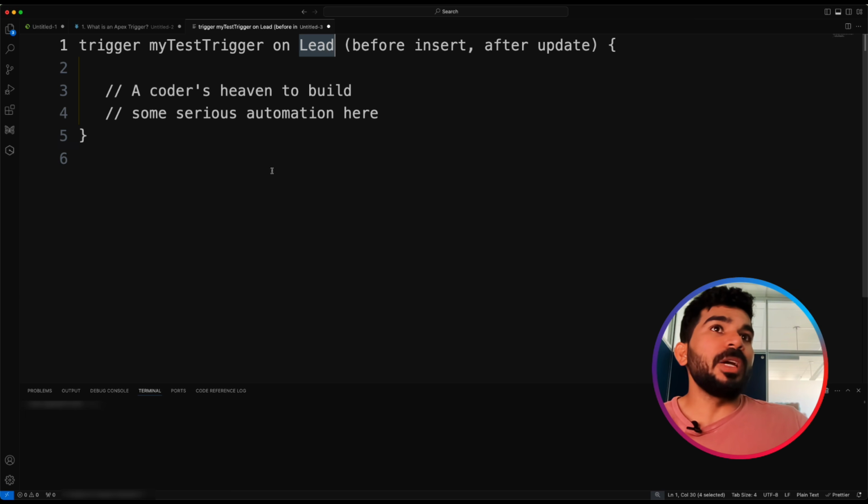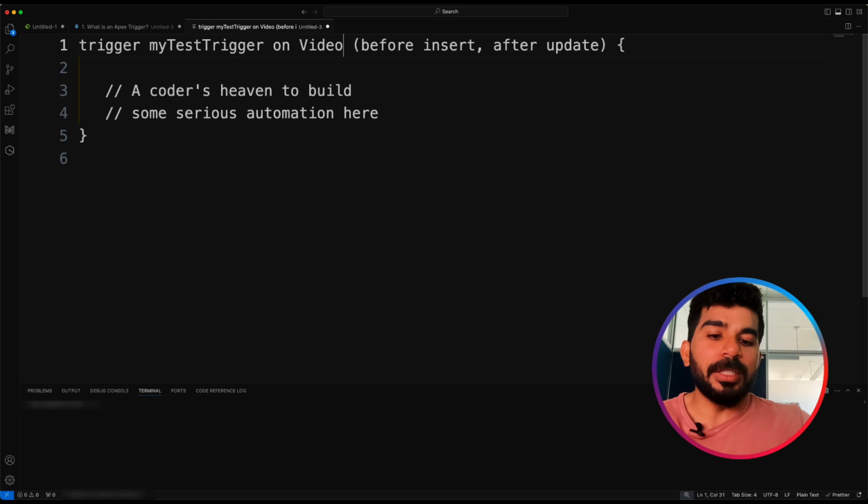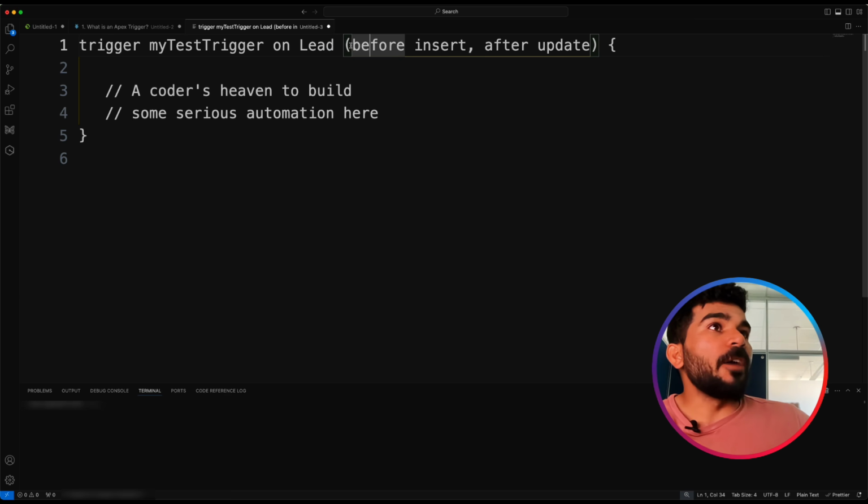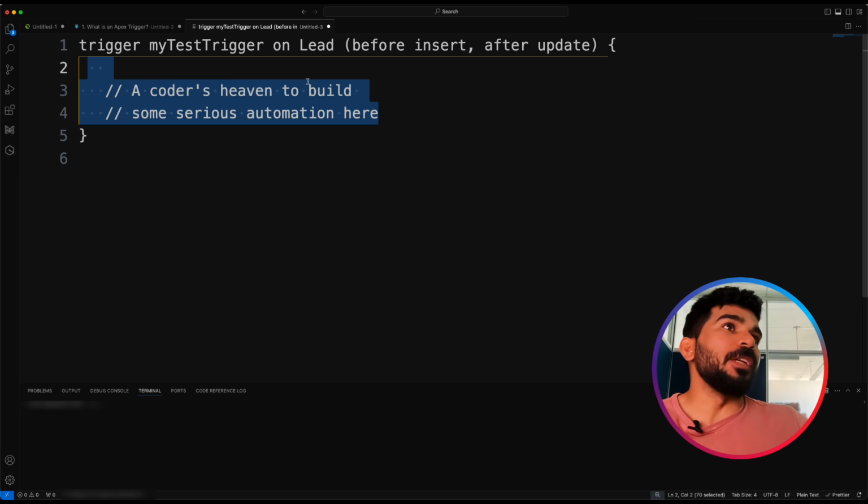So let's say you have a custom object called video course. You will actually be writing it as video underscore course underscore c. That would be the API name of your custom object, I'm assuming, but you get the point. After that, you start your parentheses, and inside these parentheses, you will have your trigger events, which means on what events this particular code or this trigger would be invoked.